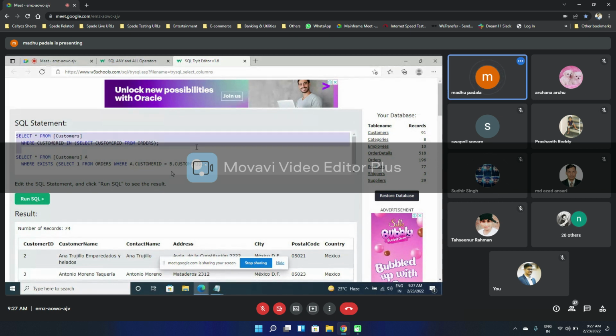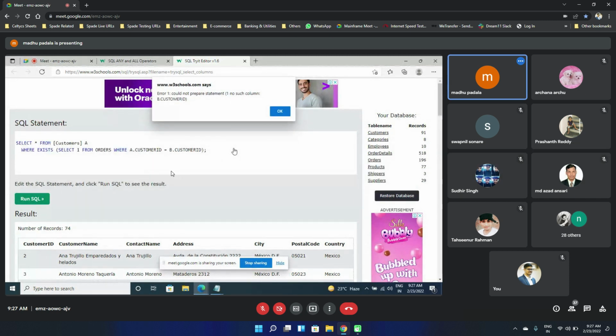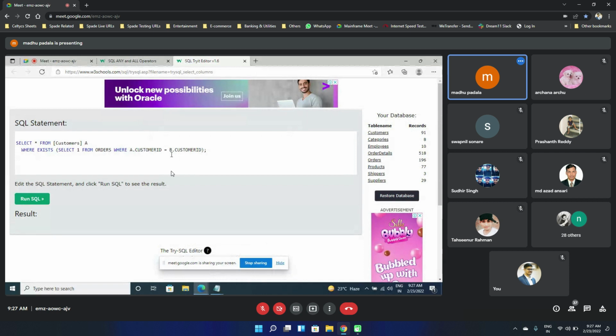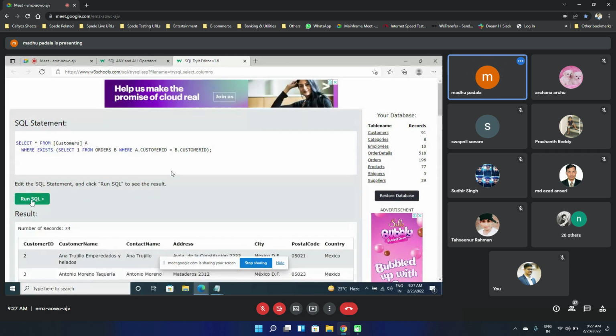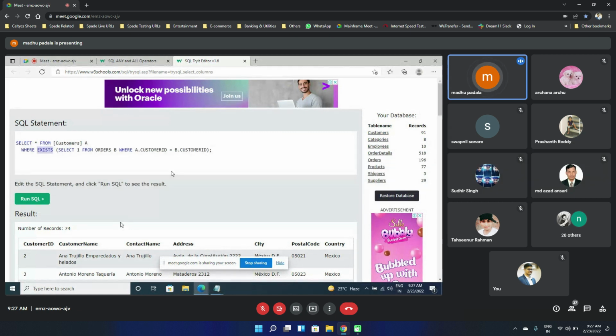So let me execute it. Here I got the same result. This is exists. Exists checks whether the subquery is returning any rows or not.